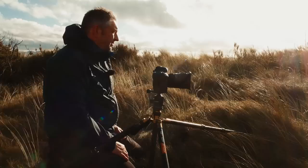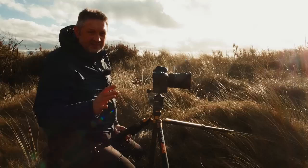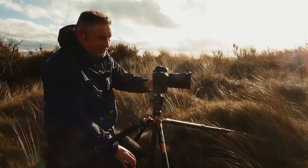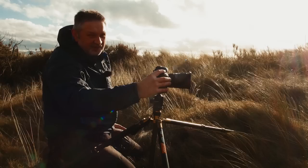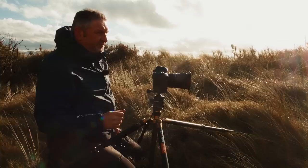Right, with this I've come down low so I can get a nice view of the lighthouse from this angle. It's a different type of view than normal. So I've got three posts that are in front of me, so I'm going to use them three posts as the foreground interest, and then you can see the lighthouse in the, well, it's not a lighthouse, but you know, you can see Tŵr Mawr in the distance. With this, I'm going to go at ISO 100, F11, 1/25th of a second, and again, I'm going to bracket to each end.